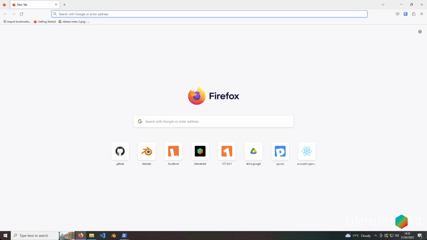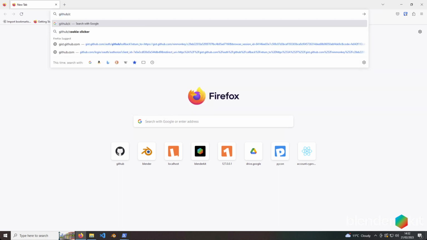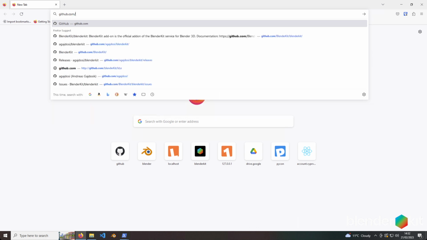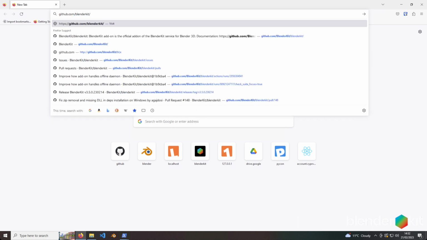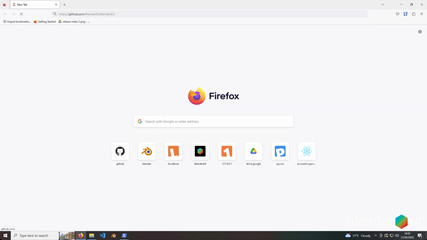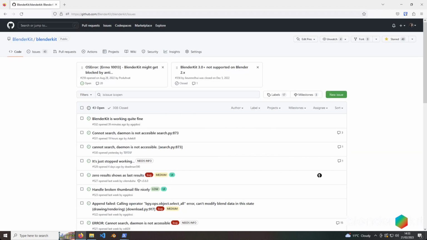Then you can write us an email or navigate to github.com/BlenderKit/BlenderKit, and you can create an issue in here.